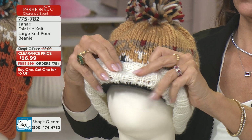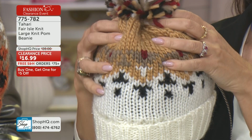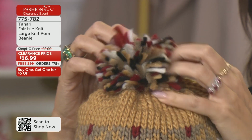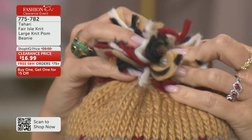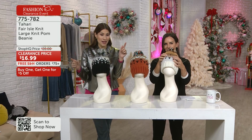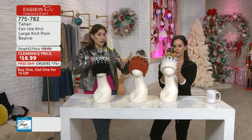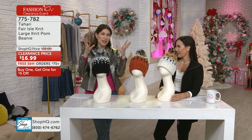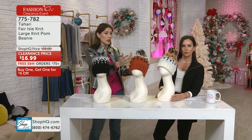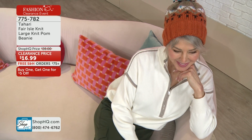I love when we bring these hats at these prices, you guys, because to me, it is so fun to really put intention into your outerwear, okay? Take that same pea coat that you've had, that puffer coat you spent a pretty penny on, and give it some new life with your accessories. I always say, your outerwear should match cohesively like your boots, like your bag, like your shoes, okay? They don't have to be matchy-matchy, but I want them to be cohesive. So if you have a beautiful tan scarf at home, then get that orange. Would be so pretty.